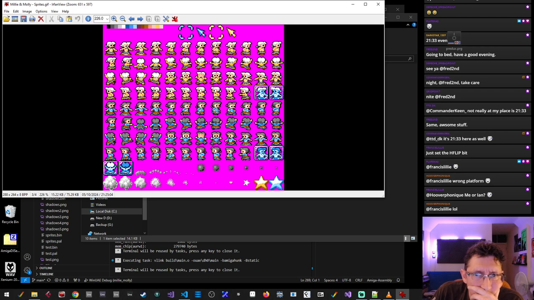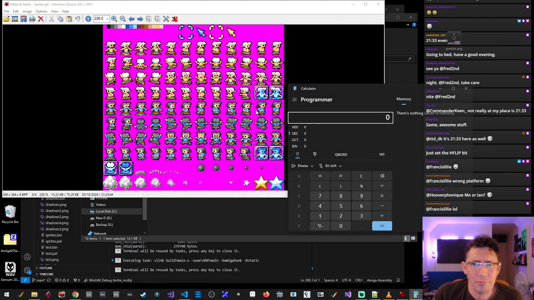24, 25, 26, 27, 28, 29, 30, 31, 32, 33 to offset it. Is that right? 1, 2, 3. That doesn't seem like the right number to me. 12 times 3 minus 4 is 32. Okay. Yeah, we'll go with that.